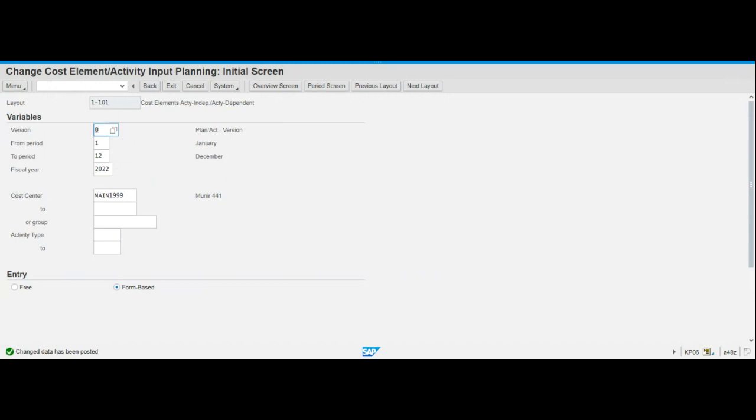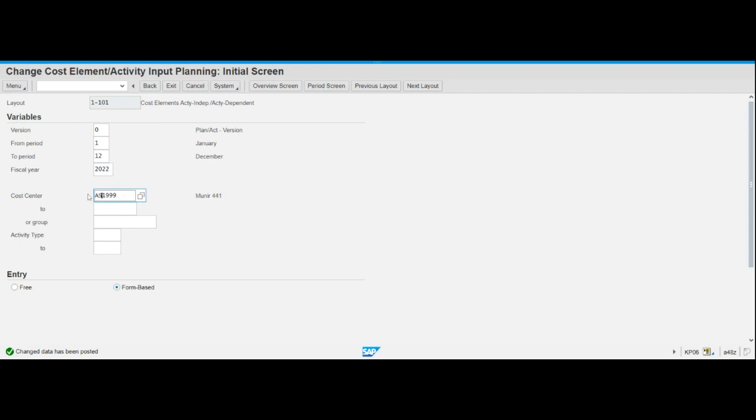For the maintenance department. Now we'll do it for the assembly department. Also there is an activity type for assembly, because they have an activity type, which is assembly hours, to allocate the cost to different cost centers. So we'll do it.